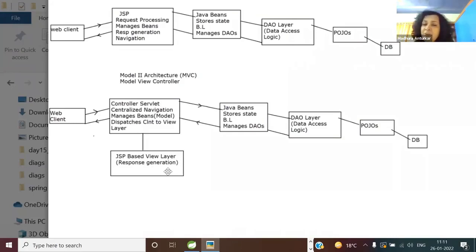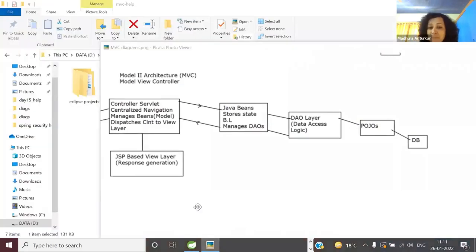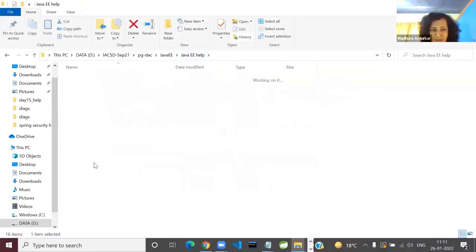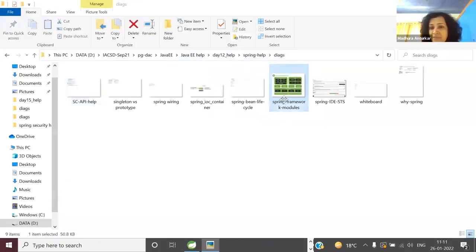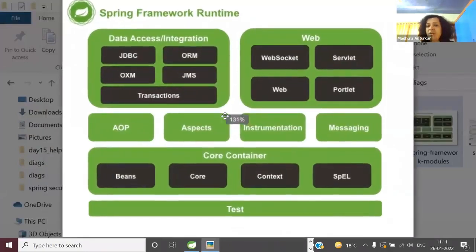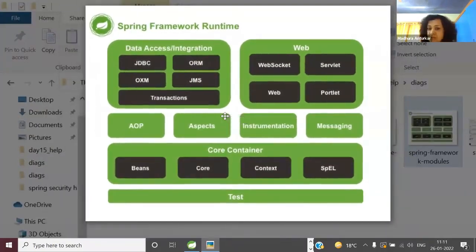And who is the implementer we are going to use after the break? Who is going to implement this MVC pattern for us? Spring Framework. If you remember the basic diagrams from the other day, when I showed you why Spring is called a framework, it gives you a standard, ready-made implementation of standard patterns. Yesterday and partly today, we were in the Spring Core Container. I have not explained SpEL. SpEL stands for Spring Expression Language. At the proper time, I'll explain.